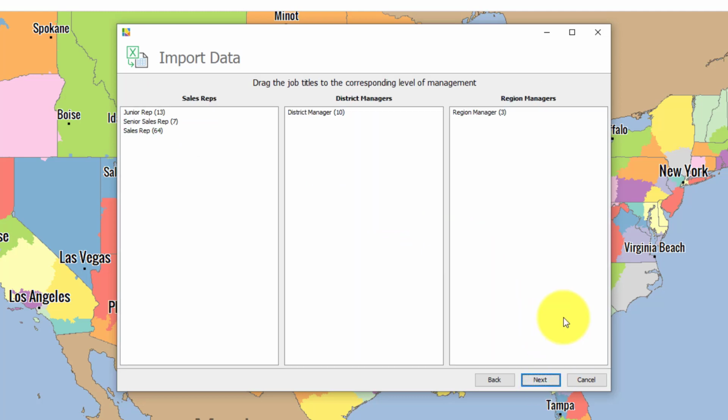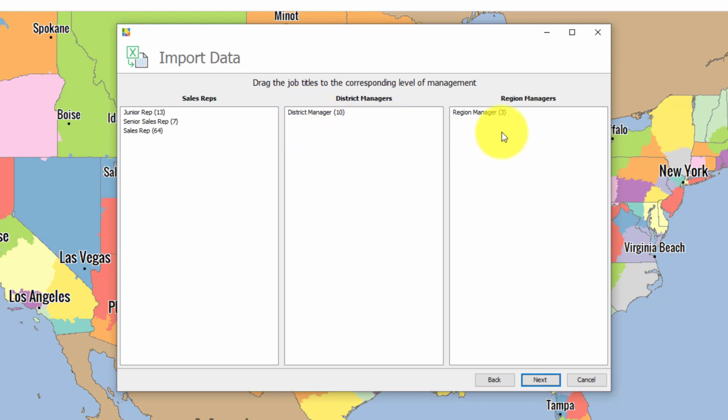And this time, we get a new pop-up. The software has recognized that we have a hierarchy built, and during that import, it noticed that there was a job role section with different assignments. And based on the file that we've already created, it knows we have district managers and region managers. In this file, those districts and regions have already been created, so they have a name. And those names match with the assignments that are in that Excel file that we just imported.